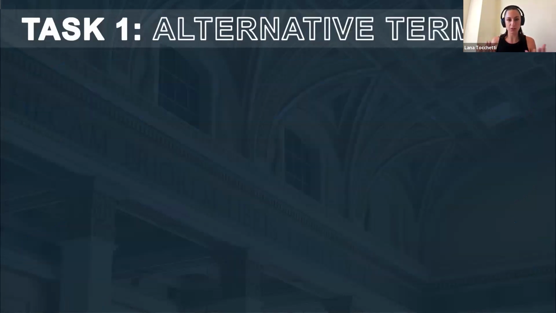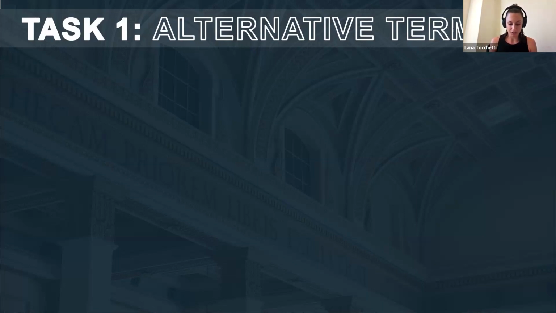So once you've come up with your main concepts that you're interested in searching, one of the very initial steps is to come up with some alternative terms for your search strategy. Now you could go to a thesaurus, you could go to Google, but let's see what Claude and ChatGPT could do for us, or another Gen AI model.